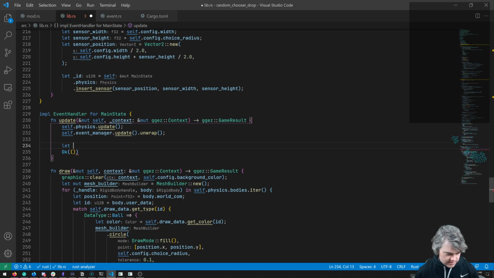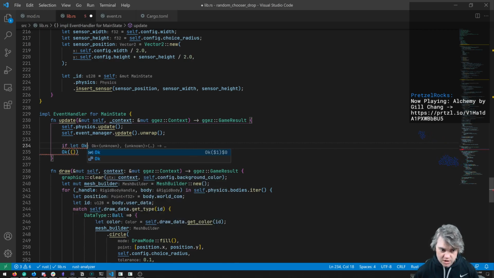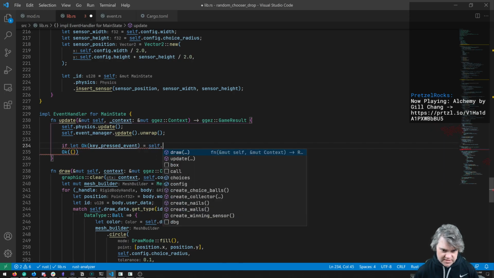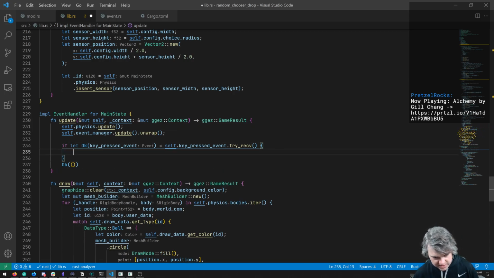So if let Ok key pressed equal to, the key pressed event equal to self dot key pressed event dot try_recv. So if we got an event out, we have this event here, and then finally we want to extract the key from that.